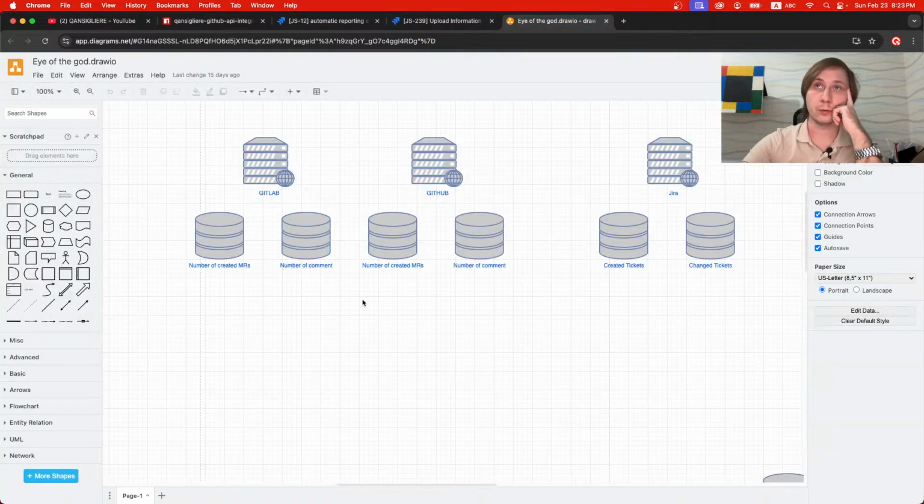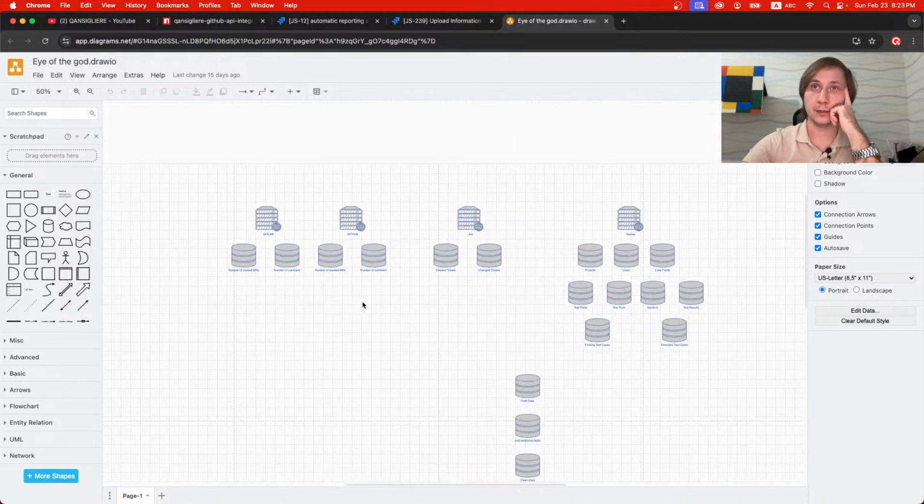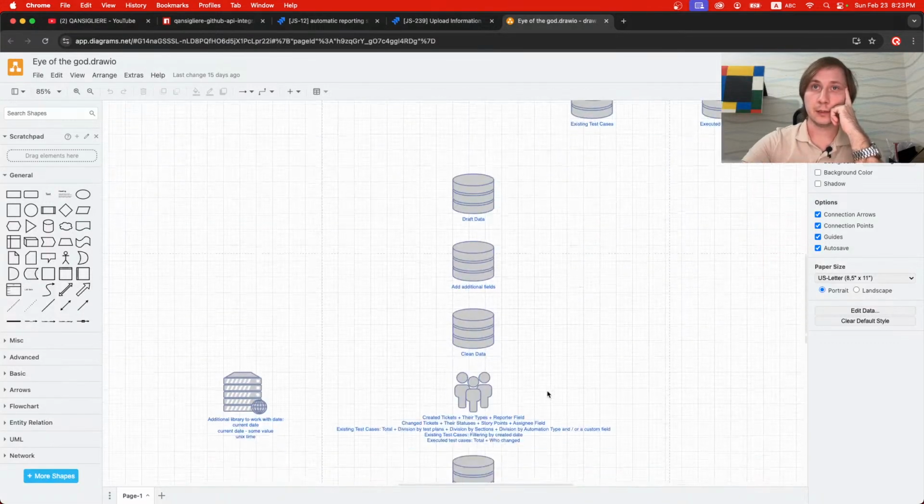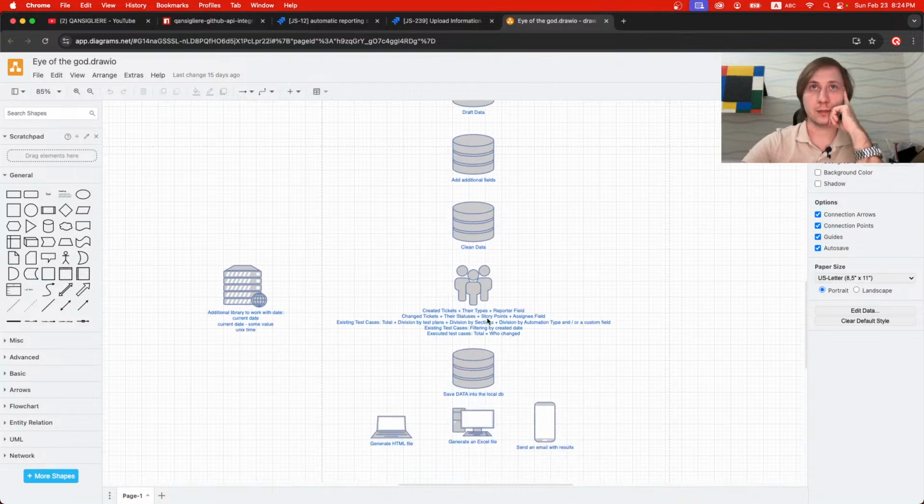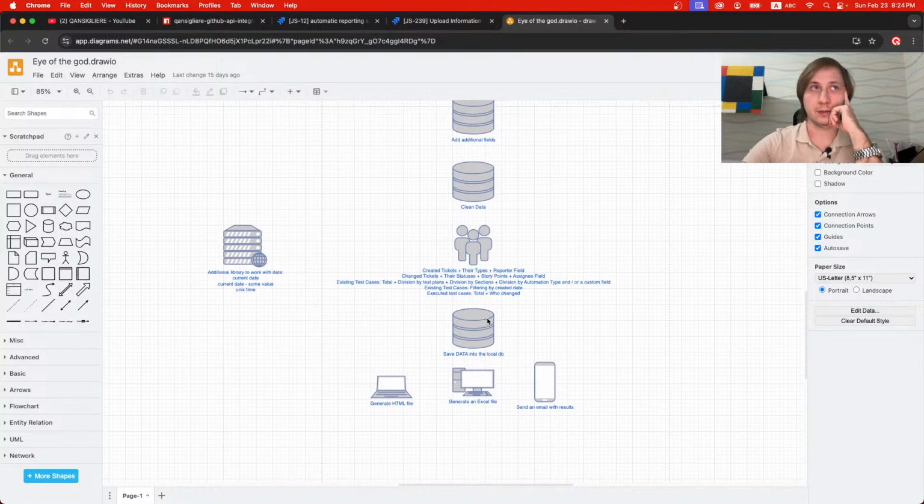The other part will be completed a little bit later, and we can move to this moment, clean data. We need to define what data we want to collect, summarize it, and probably that's it.